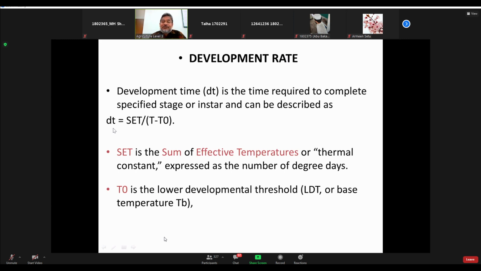ফার্মারকে আজকে যদি মাঠে জমিতে আমি ইনসেক্ট দেখি তাহলে বলবো যে ইনসেক্ট, yes, we have seen some insects in your field, but you don't need to worry because the temperature is too low. It will not be able to complete its development and it will not go to the next generations.